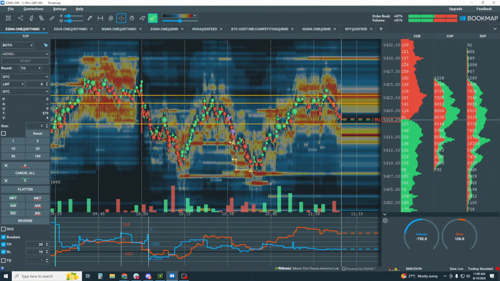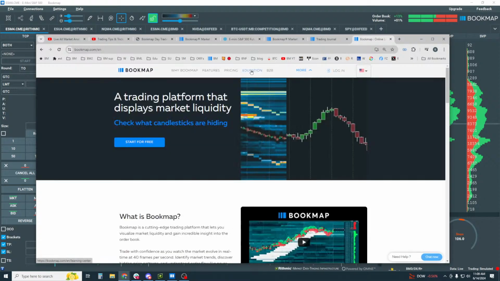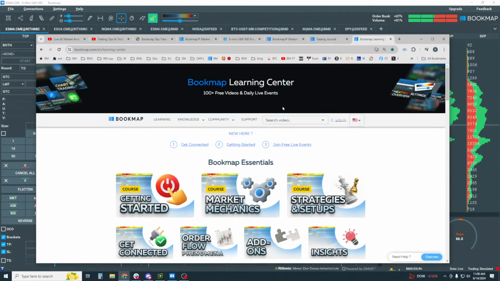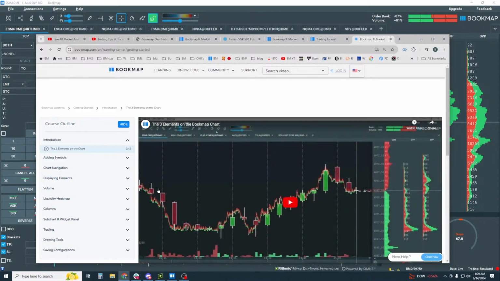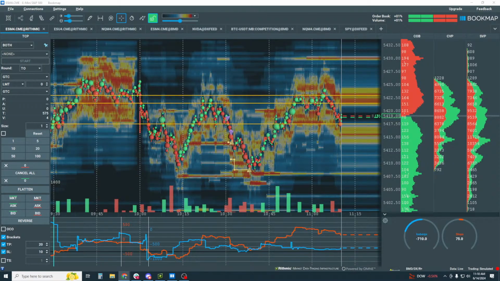Dan, if you're looking for more information on that, go to bookmap.com. Go to education, and then go to getting started here. And then you'll scroll down to volume here. There's a few, and you can see they're very, very short videos. This one will go through your volume dots filtering in here and your volume dots clustering here, these two. So about 4.5 minutes of viewing time, and you'll be up and running.